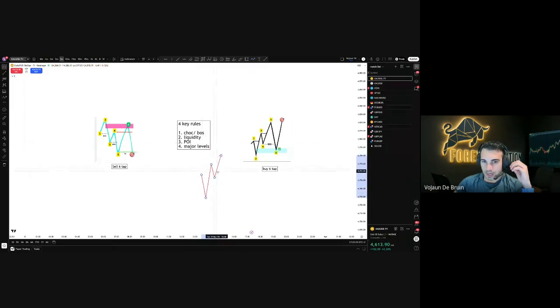Sorry, let's move this down. We have to have this sequence happen directly after each other. And the perfect way to do this, if you draw a line across, we always want a shallow tap. A deep tap invalidates the potential of it holding. A shallow tap is way better potential. So if we have to look at this, this would be an A plus setup.